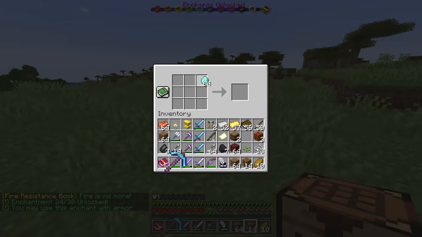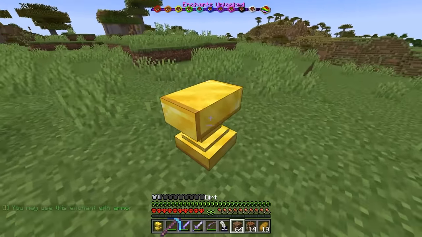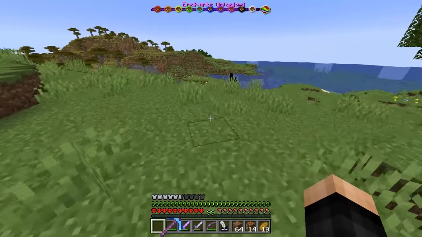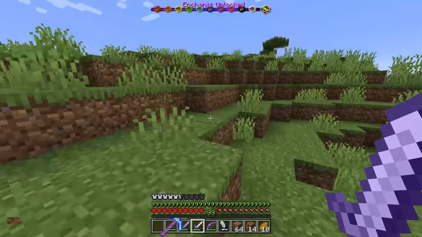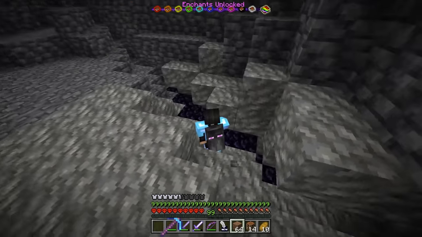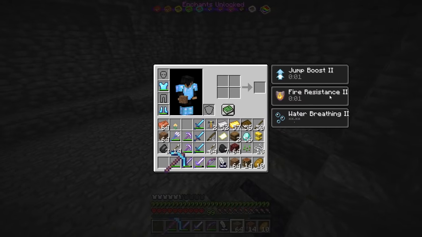Oh, I should probably make some more armor. Let's go make a diamond chest plate. Probably about time. A lot of you guys complain that I never make armor in these challenges, and honestly, it's just because I kind of forget. But fire resistance infinity, and I'm gonna guess I won't really be able to tell what it does until I go into fire. So maybe let's go find some lava real quick. Oh, wait, it auto converts lava into obsidian. Oh, that's sick. Okay, and I also get fire resistance too, so I guess that's handy.